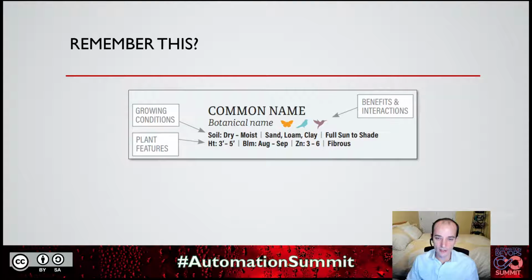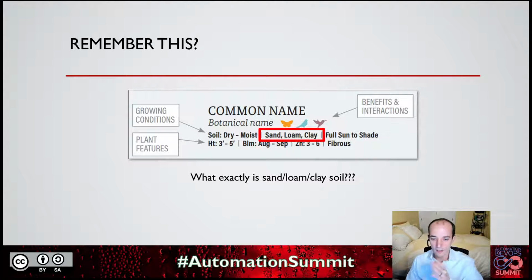Going back to the Prairie Nursery catalog, you might have seen sand, loam, and clay. And I know what the word sand means and I know what the word clay means, but surely they don't mean like a sandy beach, and surely they don't mean a chunk of wet clay that you would use to build a clay pot. So these must mean something else. At least that was my hypothesis.